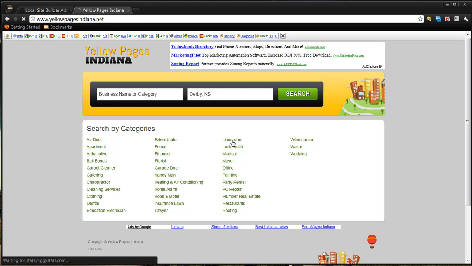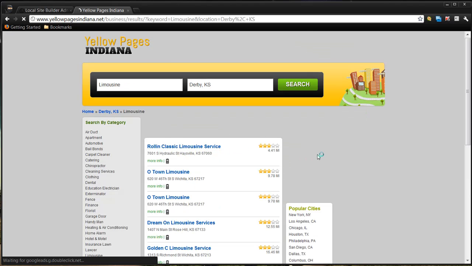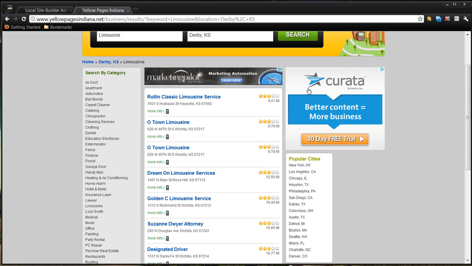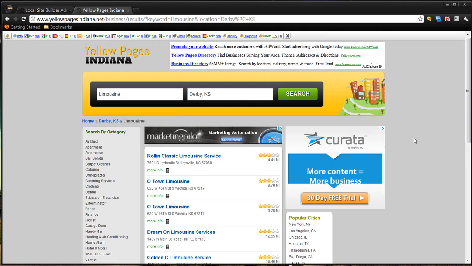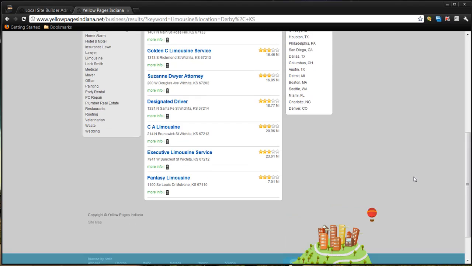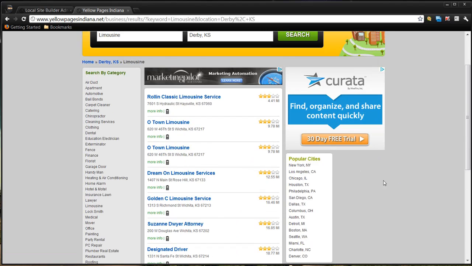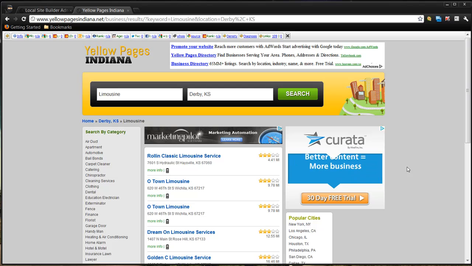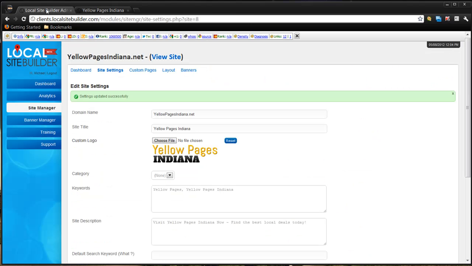So I'm going to dive into some of these inner pages. I'll stick with the limousine services here. And you'll see all the different areas that the banners are going to start to show up. Now AdSense, of course, only allows 3 spots, so it grabs the first three, but if you'll remember, we did input a 160 by 600 here. So if you wanted that to show up, of course, you could enter in banner code other than the AdSense that I did, because Google does have those limitations on you.